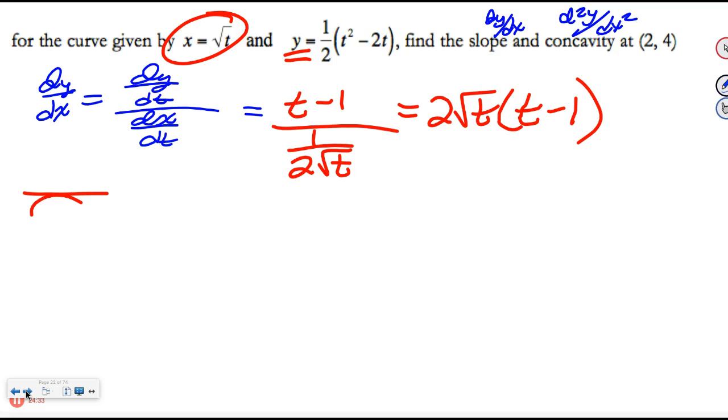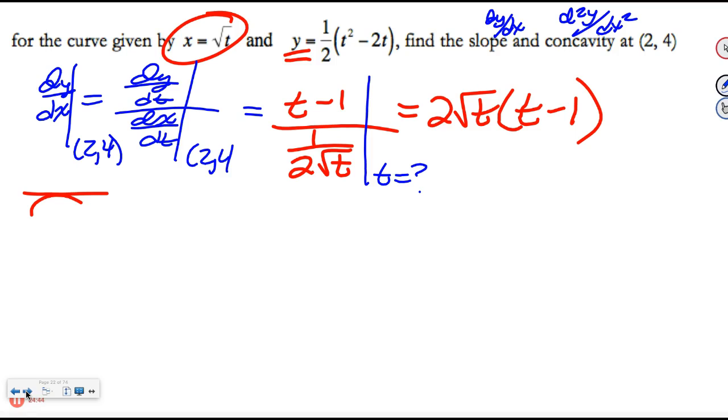Sophie, how do you figure out at t equals what? Because it says at 2 comma 4, great. But now I have a function of t, and I want to know at t equals what? I would do that one, because x is easier, and x is root t. It means that 2 is the square root of my t. Agreed? So what's my t? So if they don't give you the t, it's hiding. I'm going to give you a multiple choice one in a few minutes from an AP exam where that's not given, and kids usually bail because they're like, what's t? So it's actually a 4, right?